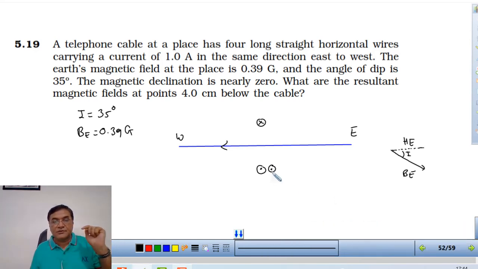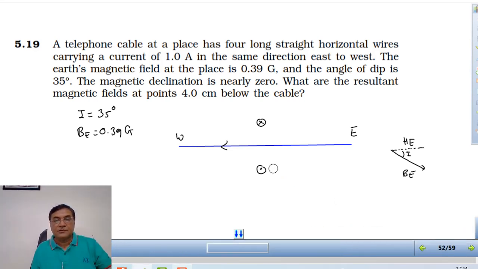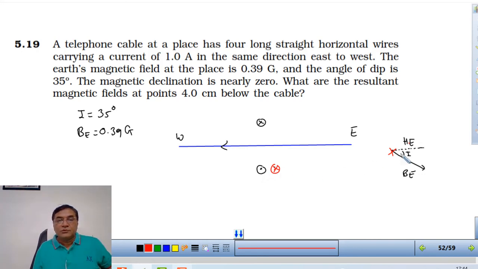Going inside, so I made a mistake here. Inward, I write in a different color, inward. And this dot is here, this is dot, downward. So this is HE. So what will be my resultant field? This field is the magnetic field of the cable and this is inside, downwards. So this inward side is HE. So resultant will be B, outward, and inward which is it? HE. What is HE? It is BE cos I.